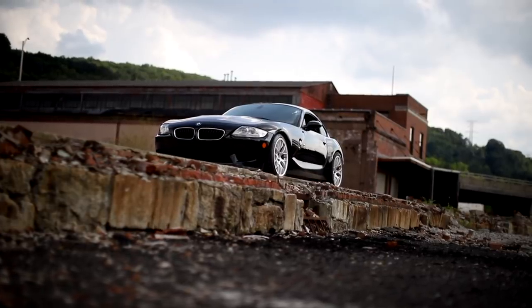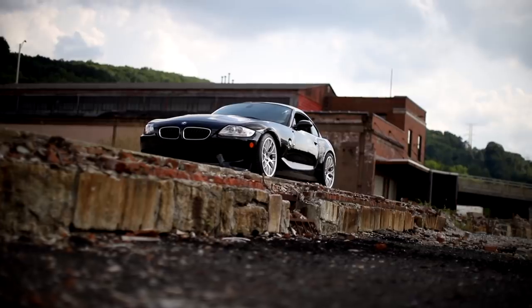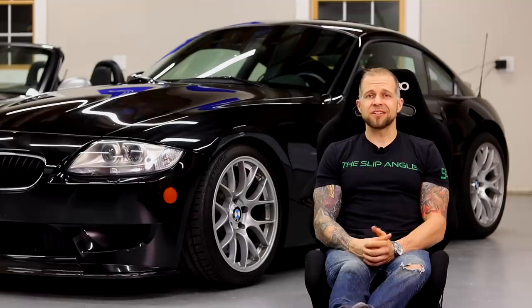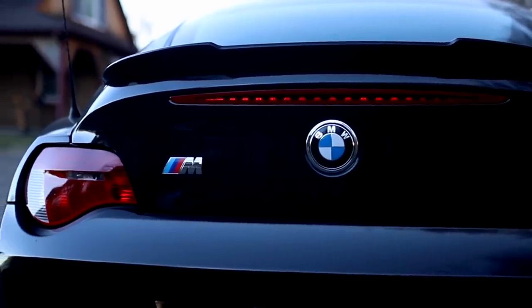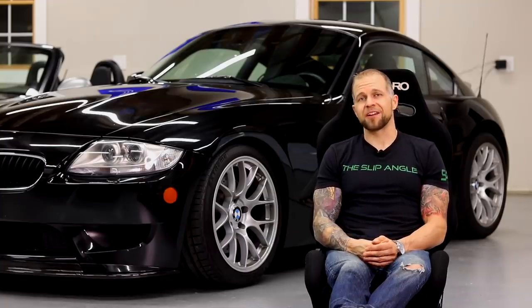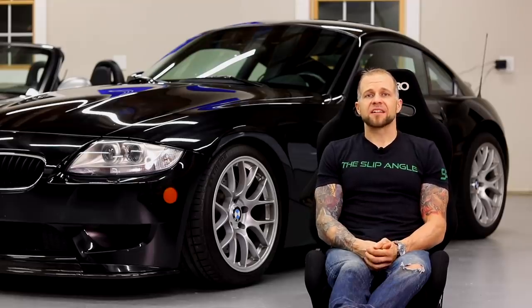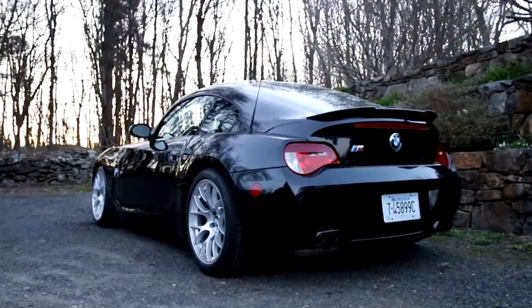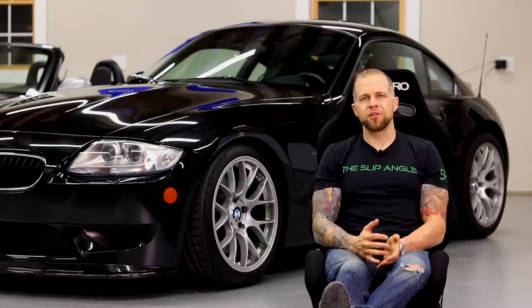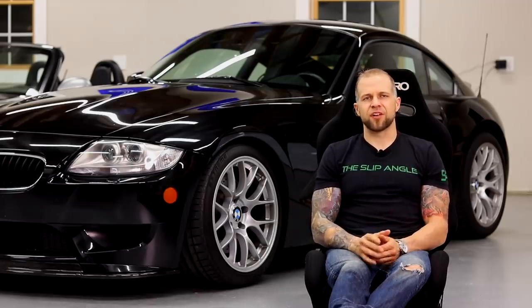Some of the reasons why this is the best BMW you've never heard of: first, it's a very low production car. BMW only brought over 1,812 copies to the US, Mexico, and Canada for the short two-year run from 2006 to 2008 — I think one of BMW's lowest volume cars. At the time, it was BMW's most rigid chassis in production, even more rigid than the E92 V8 M3. That rigidity really translates while you're driving the car — it is definitely the most rigid car I own. It's the last BMW M car to have the S54 high-revving inline-six, and on top of that, it doesn't look like anything else in the BMW lineup — the styling really deviates from your typical 3 and 5 Series.